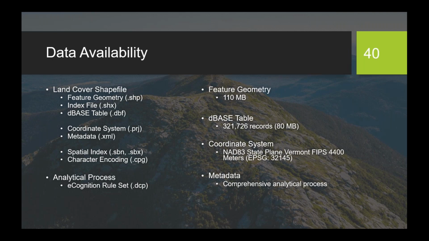A couple notes. It's a rather large file. It's a relatively small area, but the feature count is 110 megabytes, and the index table is 80 megabytes, so there are 300,000 plus individual polygons. That's due to the high-res imagery I used, so it might take a little while to render or load. The whole zip file compressed is about 40 megs, uncompressed about 190. The data is in a state plane projection.